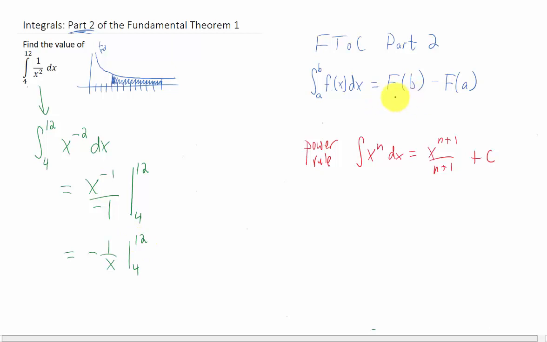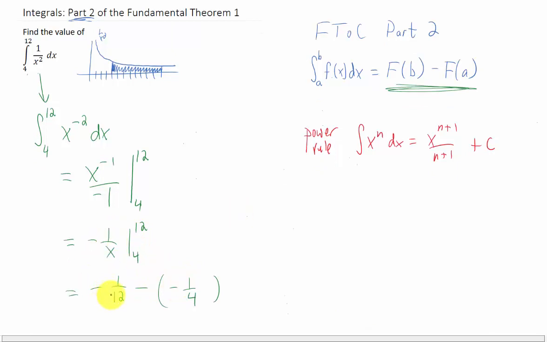Okay, now we get to use this Fundamental Theorem of Calculus, part 2, which says that this integral we're trying to find is this antiderivative that we just found, but evaluated at 12, and then subtract the antiderivative evaluated at 4. What that's going to look like is we're going to take this 12, this upper limit, and we're going to plug that in for x, right here into our antiderivative. Then we're going to subtract, and we're going to plug our lower limit of integration in for x here into our antiderivative. And then our last step is just a little bit of algebra.